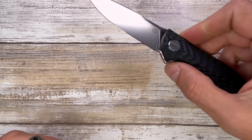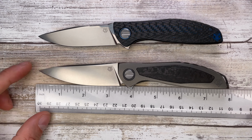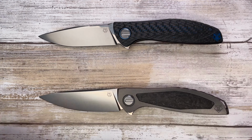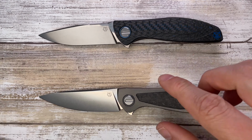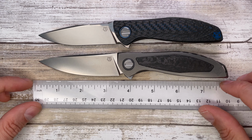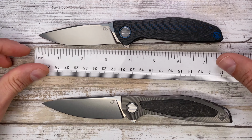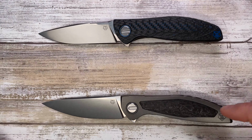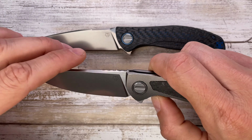We're gonna check in a second, like, the overall length for the Neon is almost 7.75 inches, whereas for the Hation you got 7.5 inches, so just a tad longer. Also, you can see that the blade is just a smidge longer at almost 3.5 inches, and here you've got a little bit less cutting edge at maybe 3.35. So just keep that in mind. It's not much, but it's a little difference that I wanted to point out.